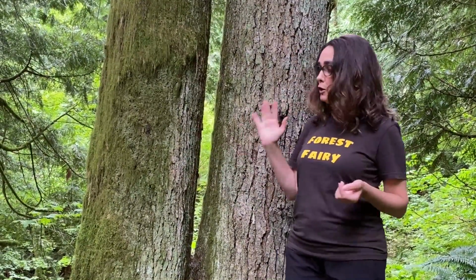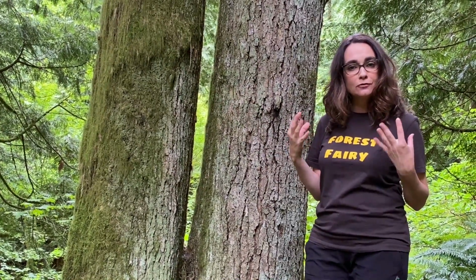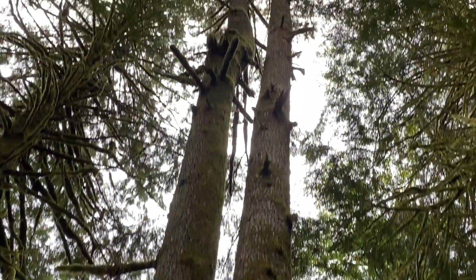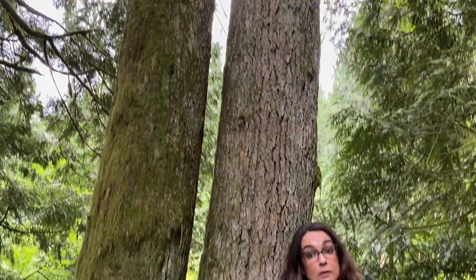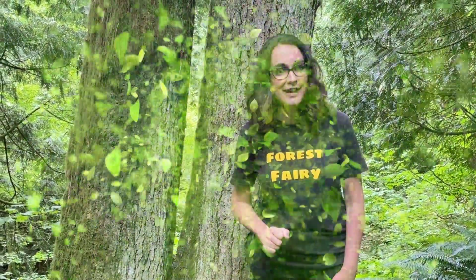There are trees who become so close, they become like true tree friends. Their roots grow so closely interwoven, and it's like they're one tree. And way up at the top of the tree, their crowns will face away from each other so that their branches don't get in the way, and they can each receive as much sunlight as they require. It's just Treerrific. Now, did you know that trees also go to school? I'm going to tell you about that next.